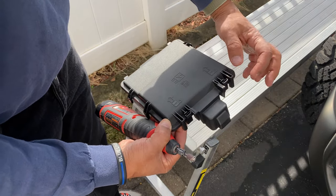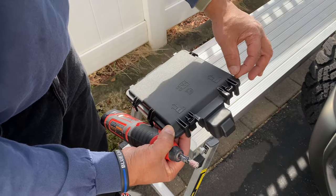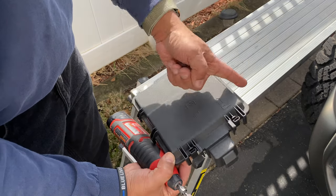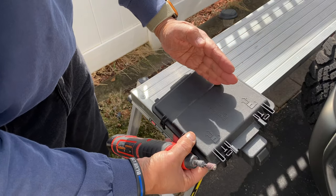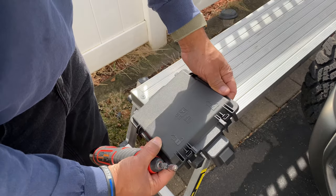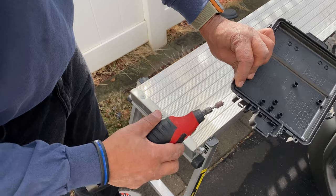All right, so make sure you leave plenty of slack so you can manipulate the wire the way you want it to go. And actually, you could put it anywhere. You could come out this way, you could come down this way. It doesn't matter. I think it just makes sense because the wire is going this direction to keep it going in that direction. And that's it. So let me get this notched out. I'm not going to take too much out.